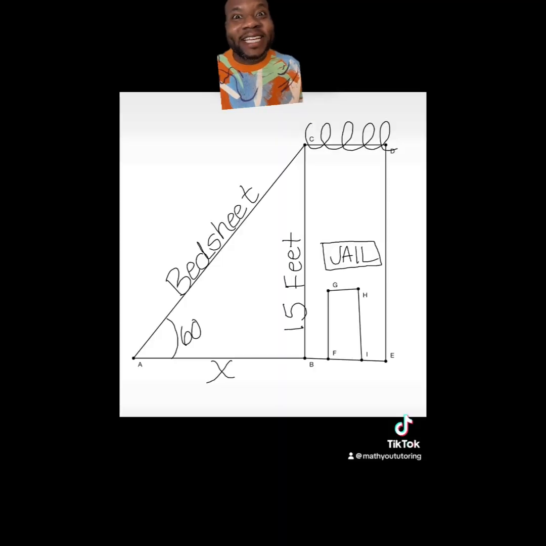Now it's time to get back to the problem. We still haven't figured out how far the prisoners landed away from the fence whenever they shimmied down the bed sheets. Back to the jailhouse rock. So here we are, back at our prison. Whenever we're using our trig function, we always use an angle of reference. So here, our angle of reference is 60. And we want to look across and see that 15 is directly across from it, which is opposite. And right next to it is what we're looking for, our x, which means adjacent.